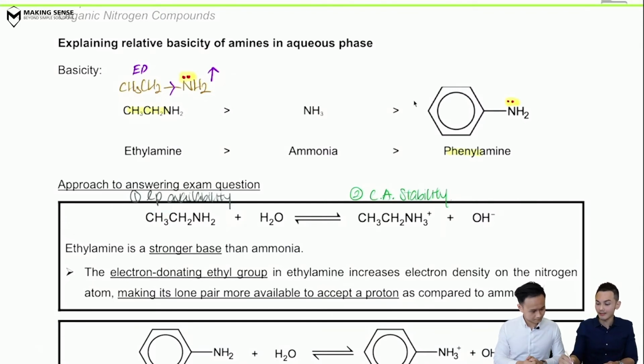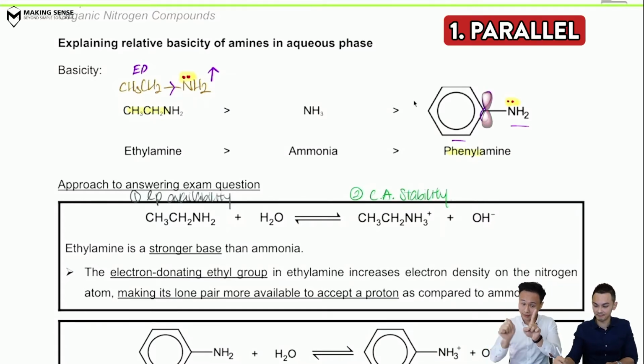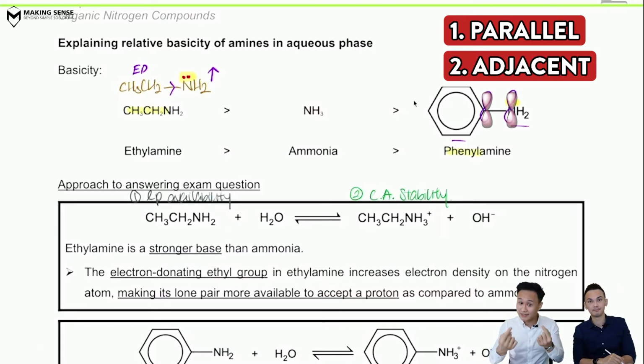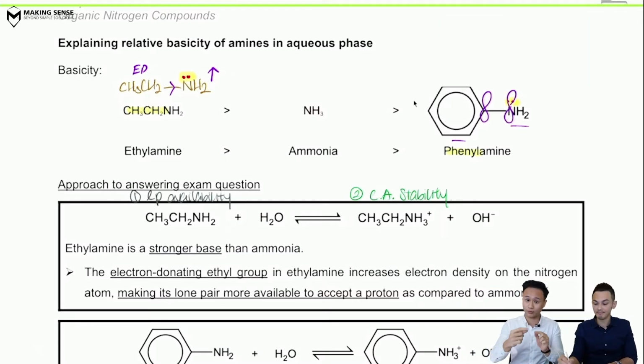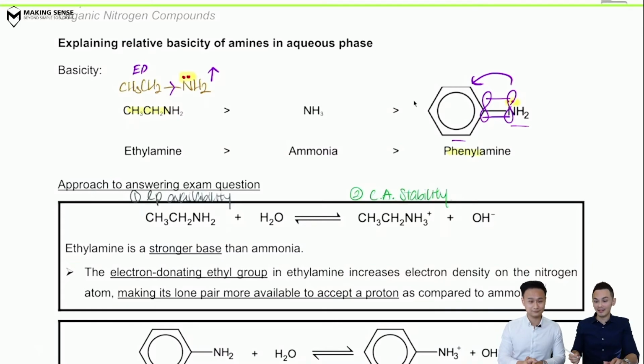But what happens in the case of phenylamine, Mr. Tim? Well, I see a lone pair, and the lone pair on the nitrogen is directly bonded to a pi system, which means the lone pair is in a p orbital, and the p orbitals are parallel to each other and adjacent. Which means you're going to see delocalization, and that lone pair gets sucked into the benzene ring and is not available. Exactly. You can see the lone pair crosses itself into the ring, it is less available, and therefore it is less basic in nature. That's how we explain basicity.